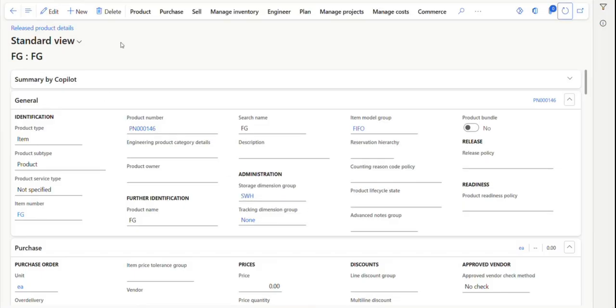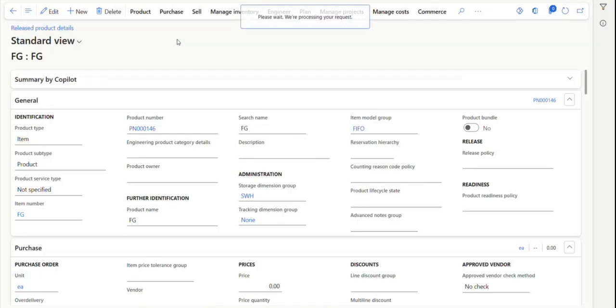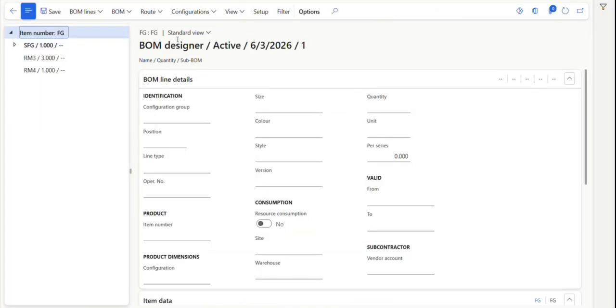Now I want to see a complete drill down structure for that bill of material for that FG. Where do I have to see? I can simply go to the engineering tab, go to designer. Here you see, I can see a complete structure. My FG consists of SFG, RM3 and RM4, and my SFG consists of again RM3 and RM4.